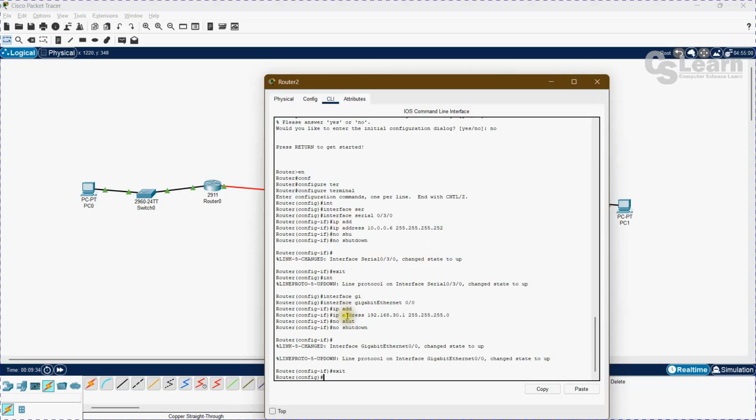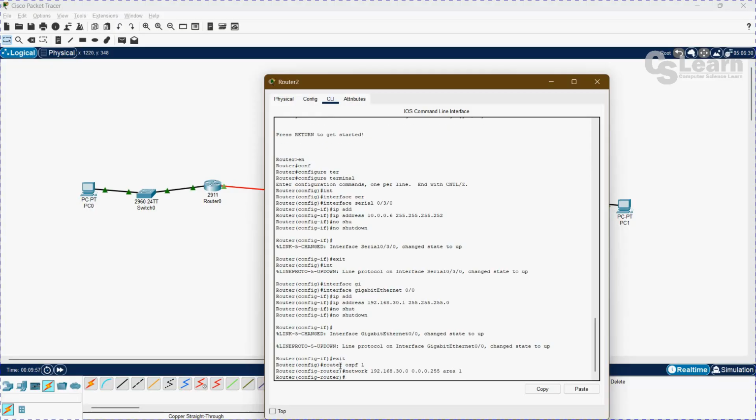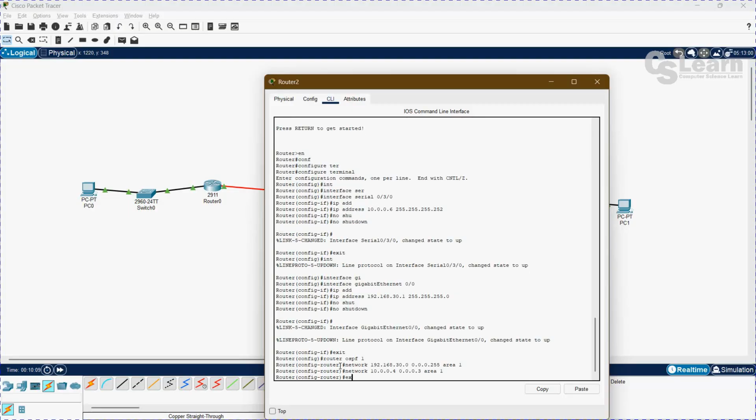Now we need to configure the OSPF protocol here. Router OSPF 1 and network 192.168.30.0, area 1. Exit.